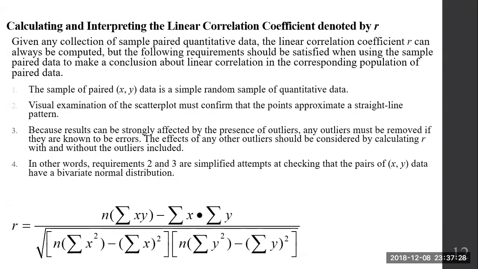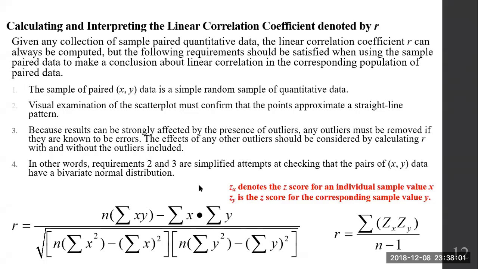And this is an ugly looking formula for R. Although it looks very complicated, it's just a matter of time to calculate these values. And as far as we know by now, we should know what summation of xy means, and we looked at that earlier. You should know the difference between summation of x squared and summation of x and then squared, and we can look at some examples to practice that.